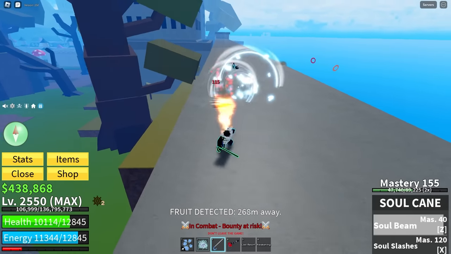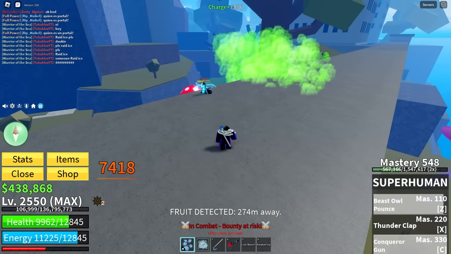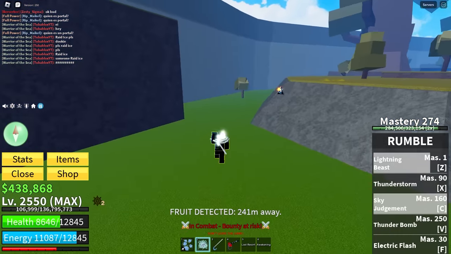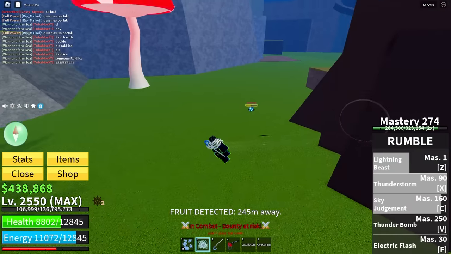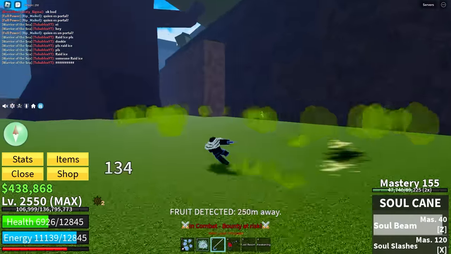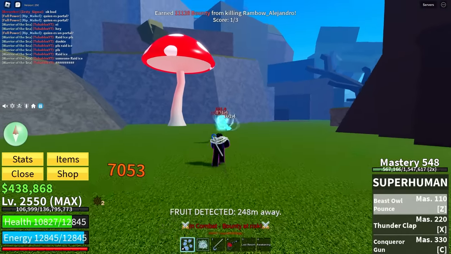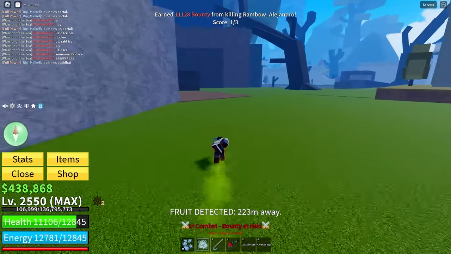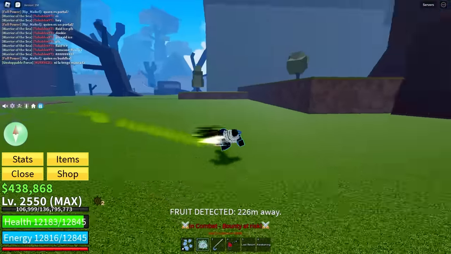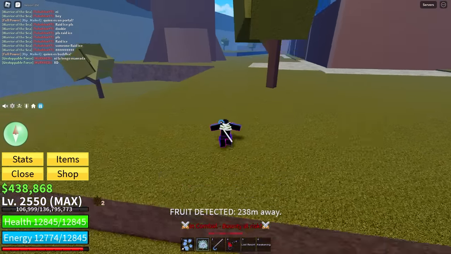Whoa. Oh, here we go. He enabled water body. All right. I see how it is. Snipe. Never mind. Not a snipe. I lied. Oh, it looks like he's a fellow superhuman user. Oh, here we go. Let's go. First kill with the skilled build. Let's go, dude. I didn't even use a combo, but it don't matter. I still got the kill, so it doesn't matter.